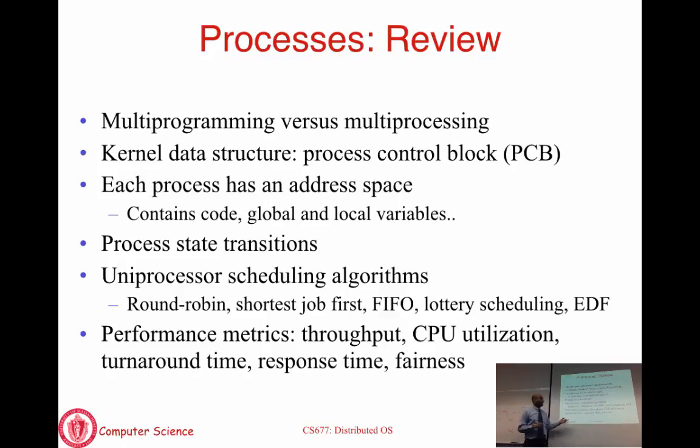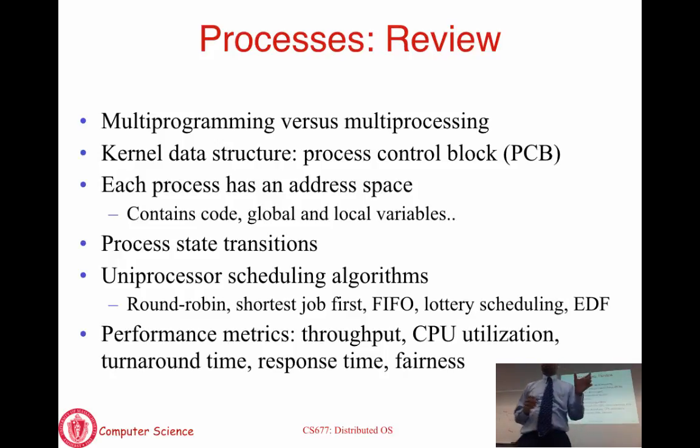Is it that you want high throughput in your system? You want high CPU utilization? You want low turnaround time? So you want interactive system with high responsiveness or low response time? Or you want fairness that treats all processes fairly? These all sound like good things to achieve in a system. You want to say, why not have high throughput and high utilization and low response times and good fairness? But the problem is you can't do it all.